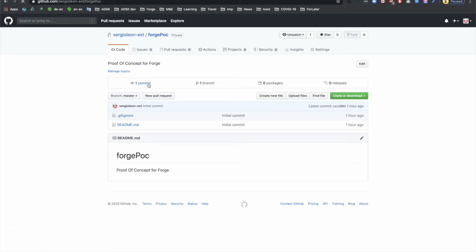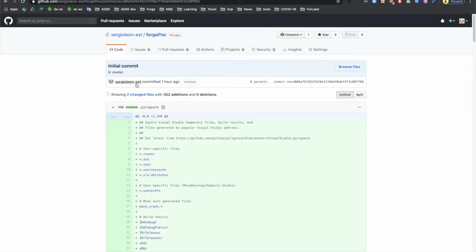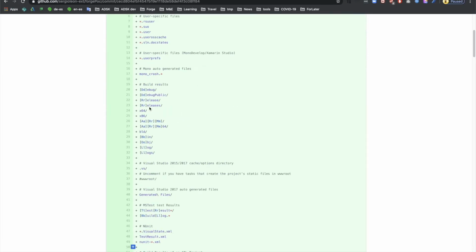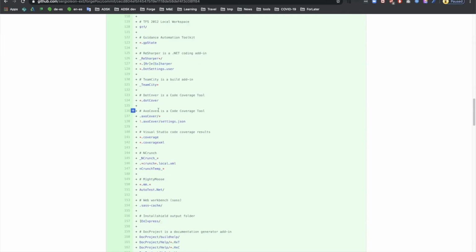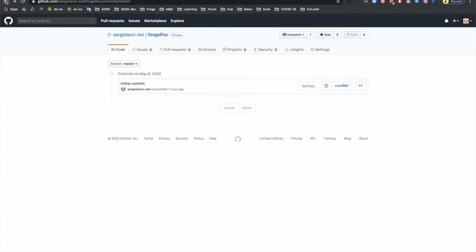And with this commit, a log message will also be recorded. In this case, it's just called initial commit, and we can even go inside and see that it is affecting two files. It is creating the .gitignore and also adding the README file.